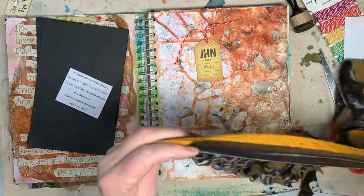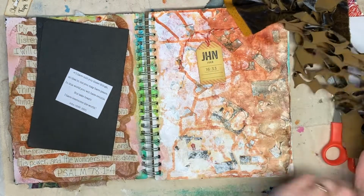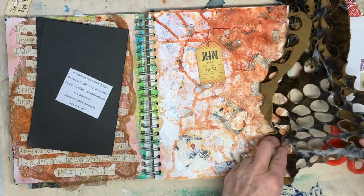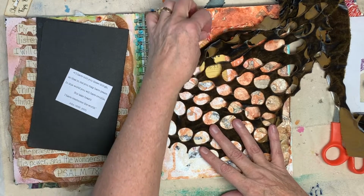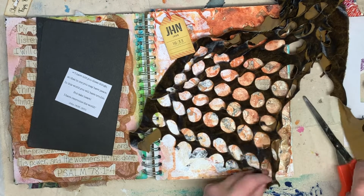And I found this velvet that I got in a scrap thing from Etsy with these circles punched out of it. And I just kind of thought it went with this page. So I thought I would cut a chunk of it out and just add it to the page as a layer. And then have the shield of faith on top of that. So I'm just going to cut a chunk of this out.